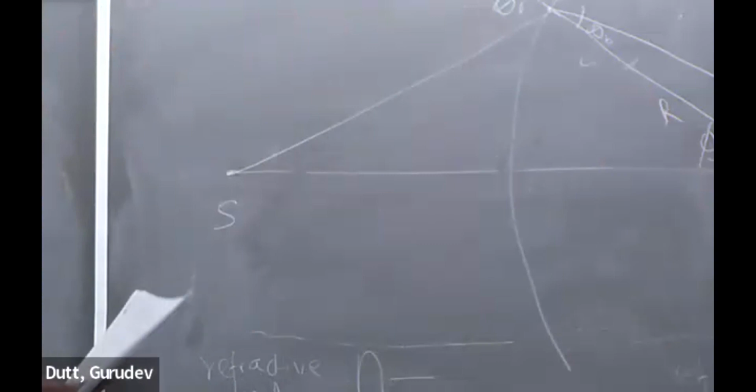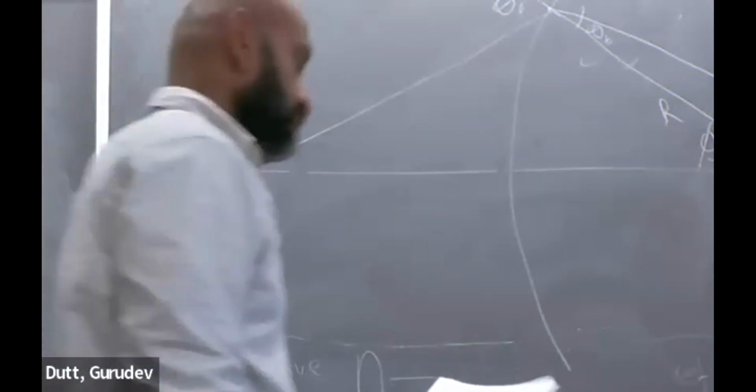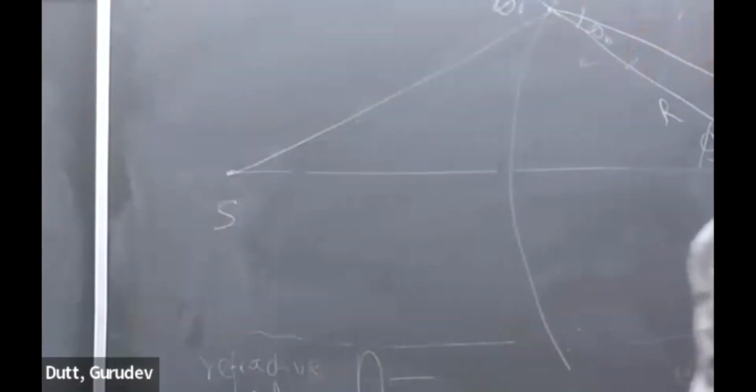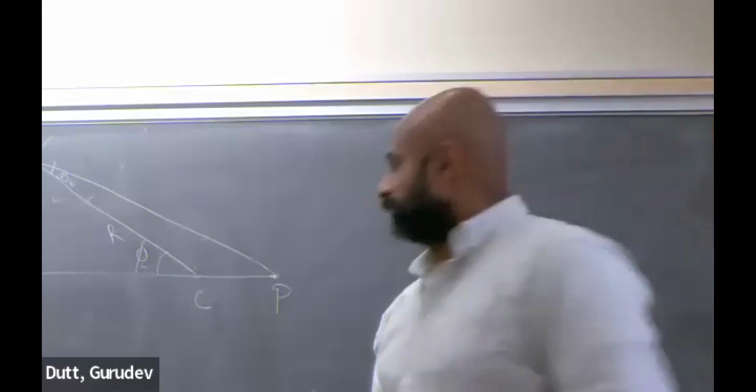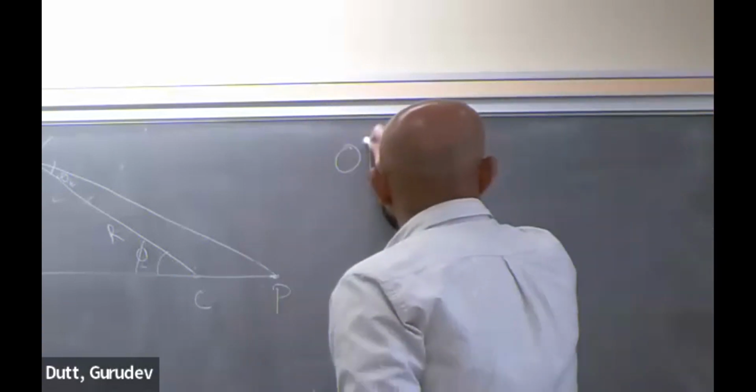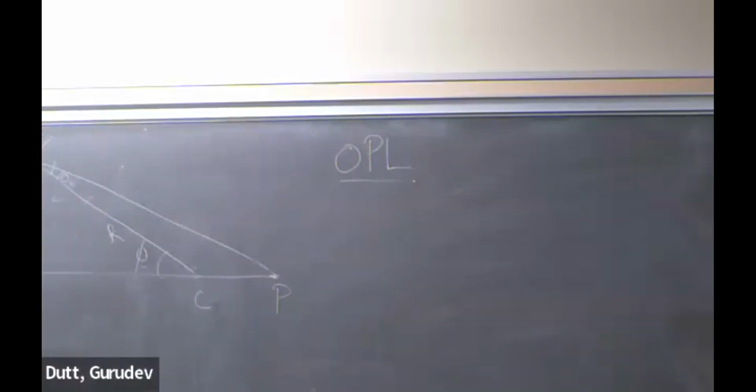So that is this angle phi over here, the angle that the point P, where the refraction is happening, makes with respect to the central point C. Now again, we can use Fermat's principle and write down the optical path length of this ray, which goes from here up to here and back down here. I call this distance L naught, this distance Li.